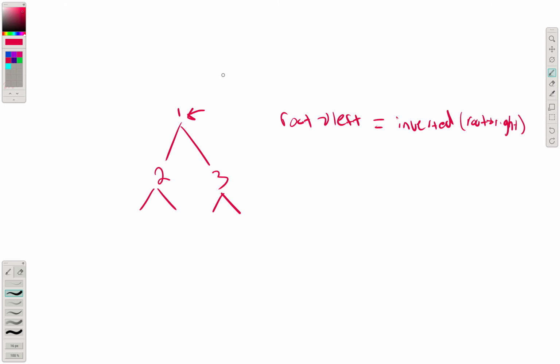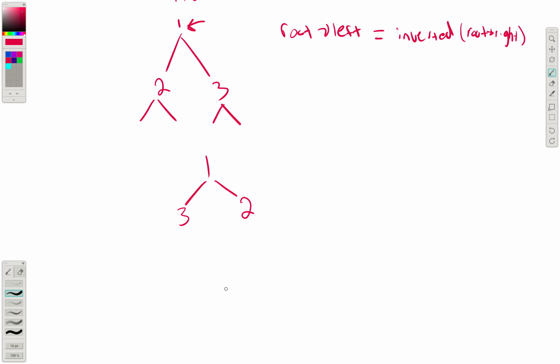And that would be if my recursive call was like inverted and it returns a node. So I want the left side to not only get the right node, so I not only want it to get 3 and 2, but I want it to be the 3's inverted tree.